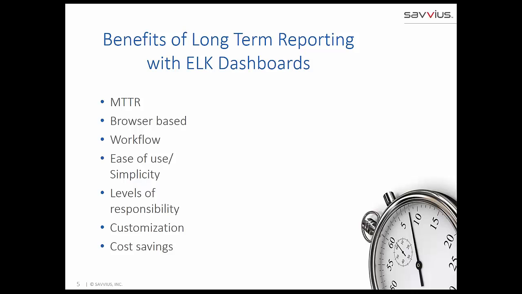Instead of starting with OmniPeek, you're starting with a browser-based reporting solution, and that makes it easier to use. That also allows you to separate the levels of responsibility between members of your team. You may have some members that are monitoring the dashboards, and then others who are experts at OmniPeek who get assigned to troubleshooting problems when they occur. Of course, they can be customized in many different ways, and all of this leads to cost savings.